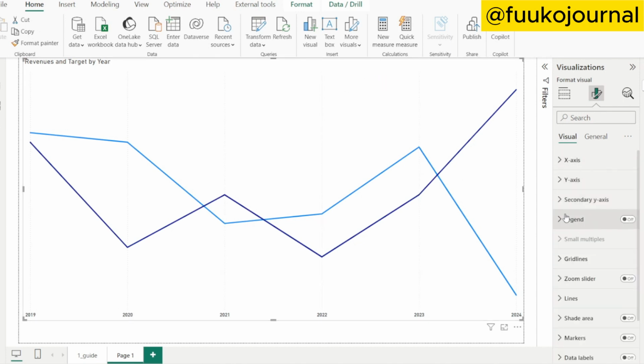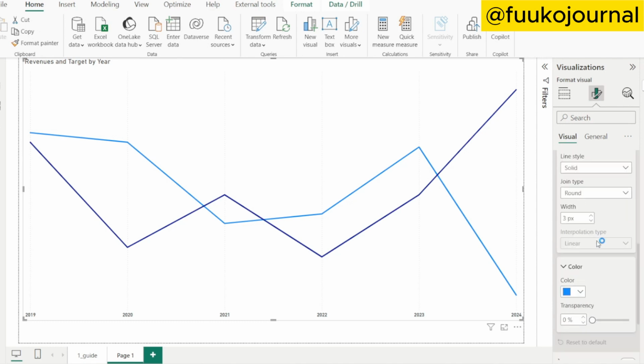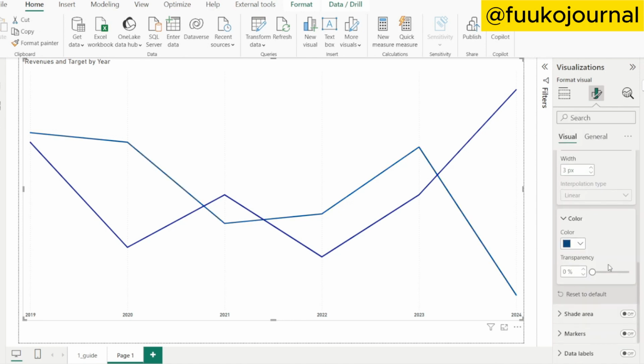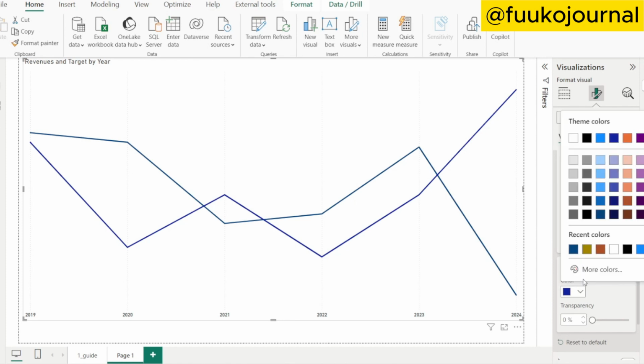Next, we'll format the lines. I like to choose a dark blue color for revenues and a bold yellow for target with a dashed line style.